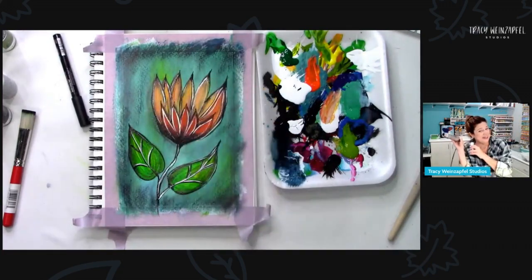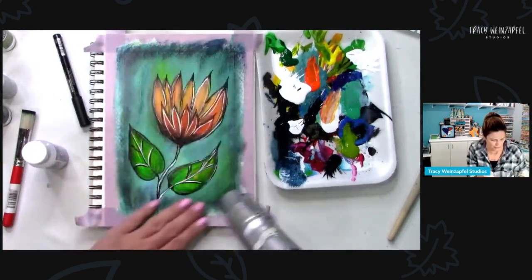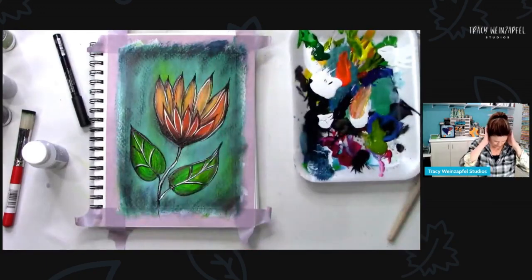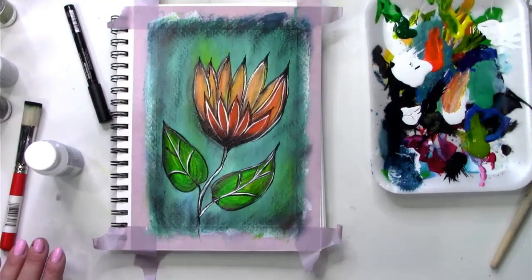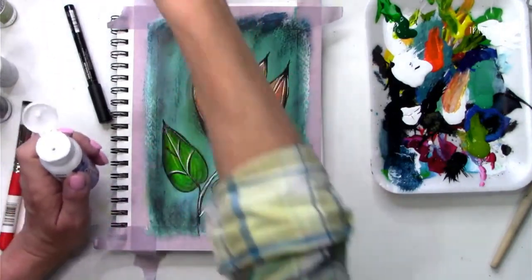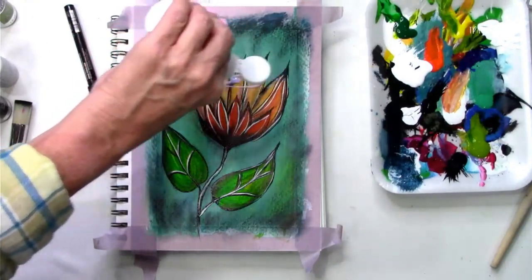I'm drying this with a heat gun, meaning I'm forcing it to dry. I'm going to let this lay out and really dry. So, yeah, I just touched my nose. All right? Here we go. You don't need to see my face anymore, do you? Here we go. Satin. I'm using DuraClear. I also don't recommend you do it the way I do it, but I kind of know how much I am going to pour out.